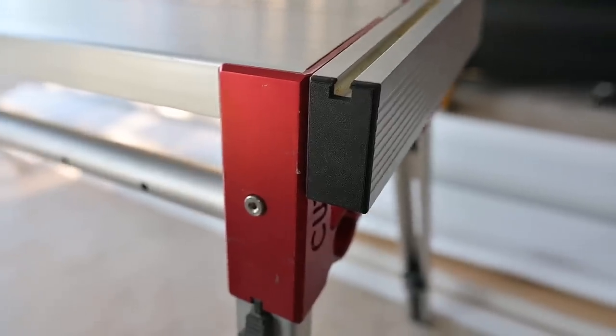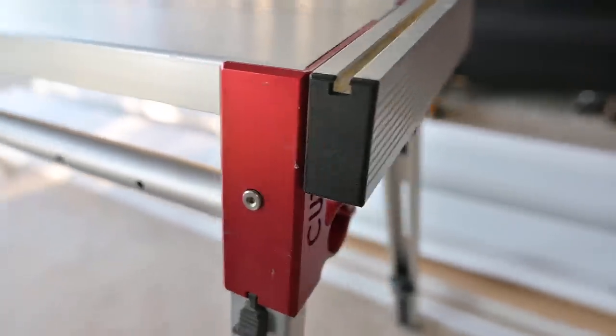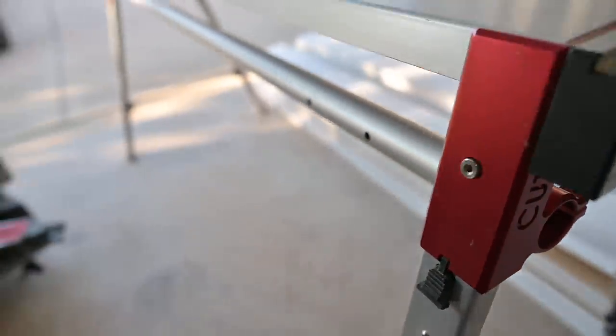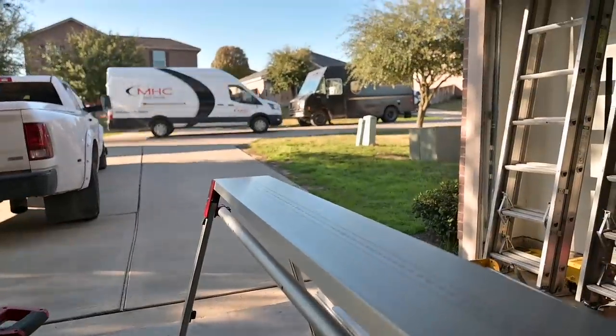Yeah, that looks like it was meant to be. Pretty cool modification here. So let's move on with the rest of the review. These guys are bringing me tools, guys.